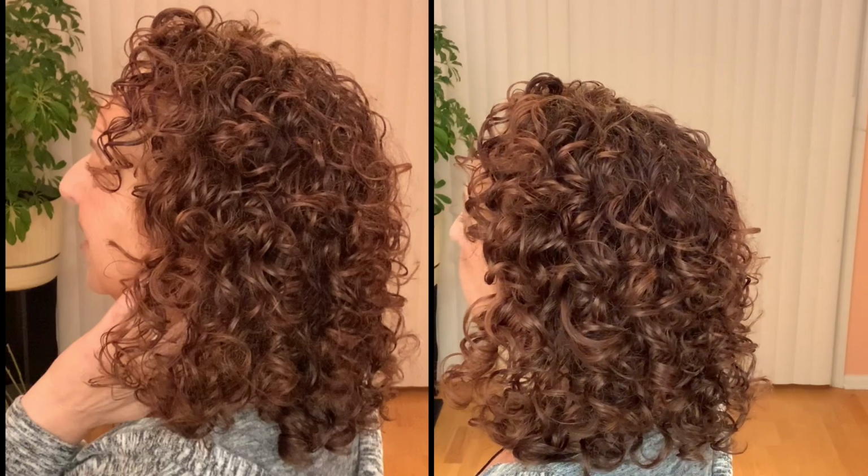Cheers. Next, we're going to use the Nº7 Bonding Oil. This is to smooth over the hair shaft, to help smooth the cuticle, and to give us some extra shine. I see an immediate difference. I'm not sure if you do. Take a look. Let's finish the round.